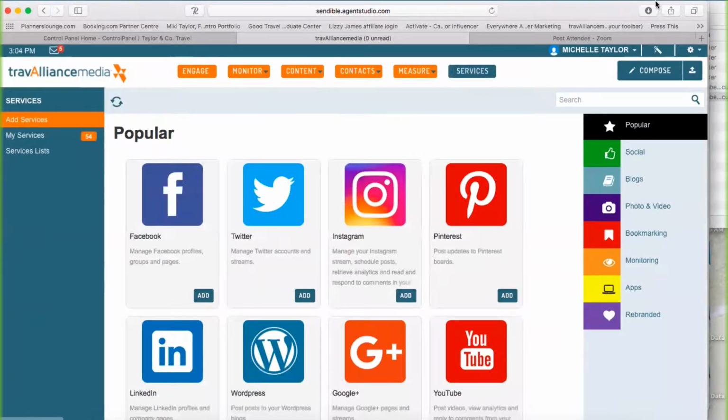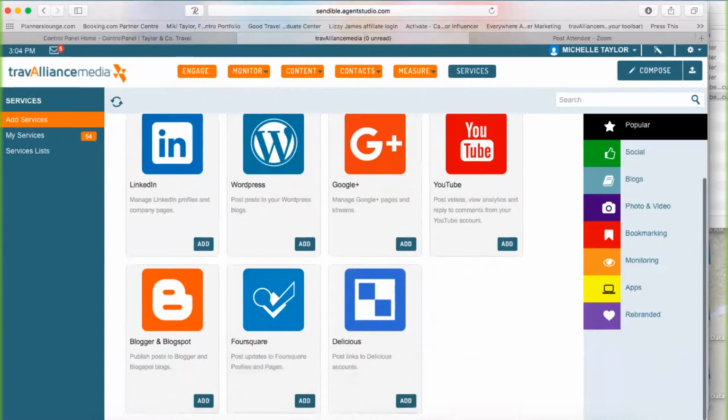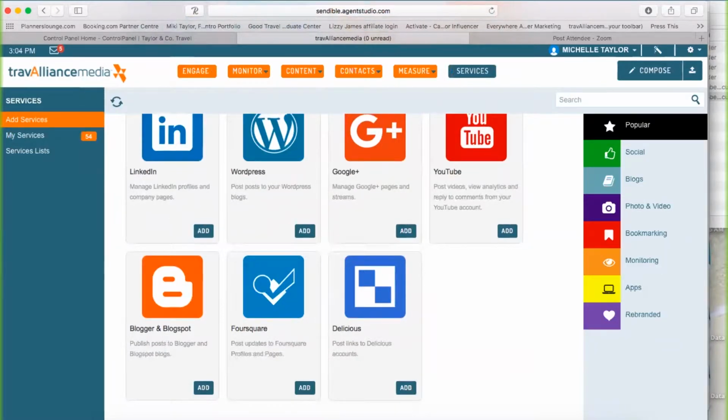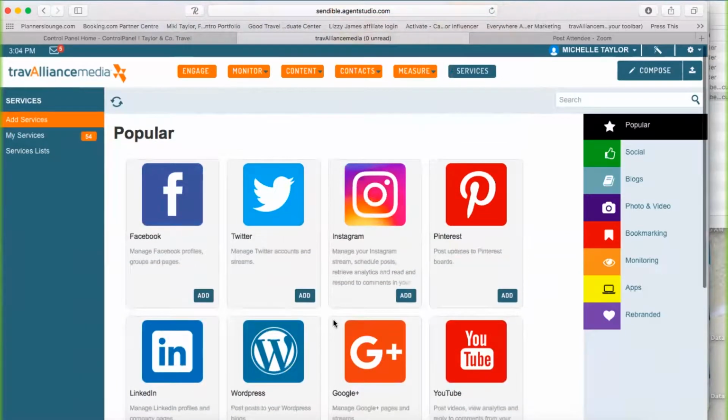Okay, when you click on Add Services, every time I do a webinar, you guys are probably tired of hearing me say, I need a bigger screen, because I always run out of room with the little chat. So once you click on services, you'll see a pop-up. Okay, it defaults to popular, which is just the most popular services that you can add. Okay, some of these, or maybe all of these, look familiar to you.